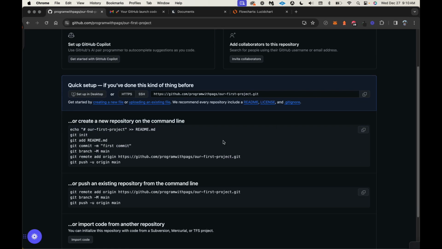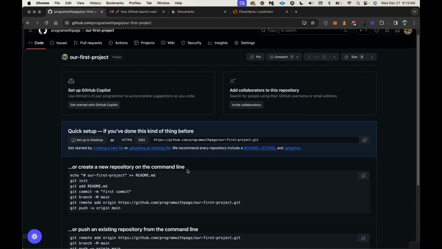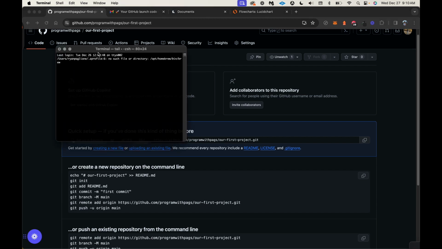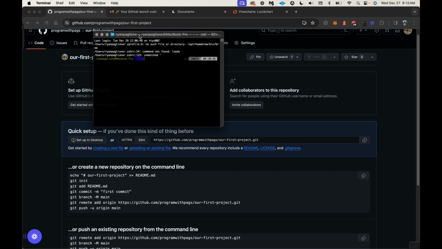So this is the screen we're taken to next. And what I want to do is copy down this code. And this is what we're going to do to initialize our repository. But first, we actually need a project to build, to initialize a repository. We don't have any project. We just built a repository where code can be stored, but we don't have any code.